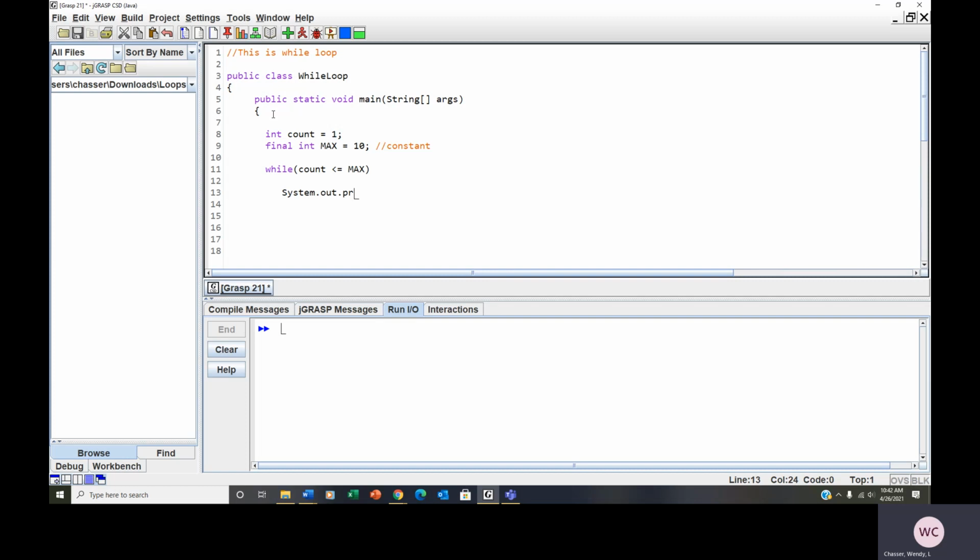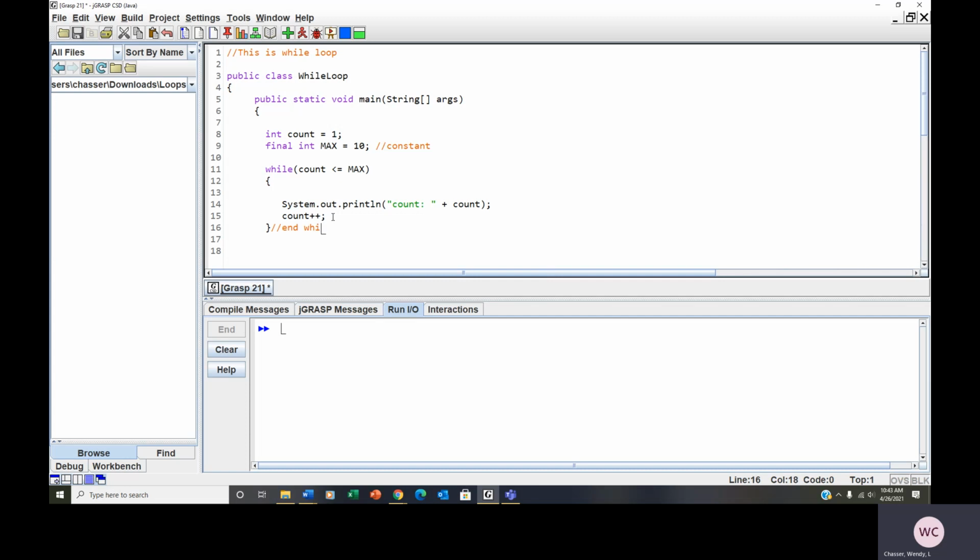let's print it out. And let's make it pretty. Put some words in there. Concatenation symbol, print count. And then what we have to do is add 1 to count. Okay, well, the while loop is a structure, just like an if statement. Since I have 2 statements underneath my while loop, I need to put braces in here. Otherwise, it's only going to do this print statement. Right, because the braces are telling me how many statements I have in my while loop.